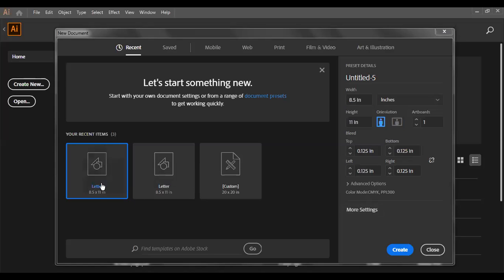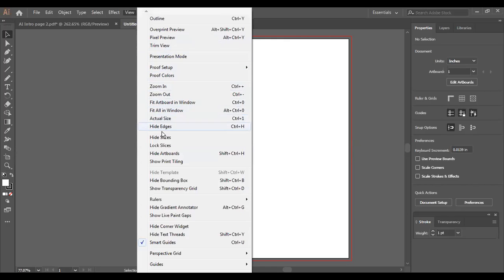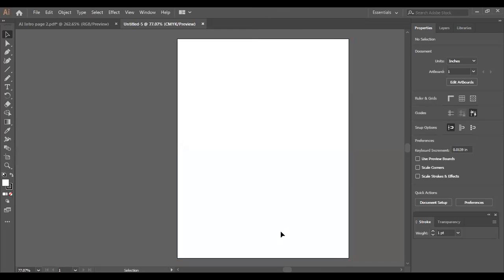All right. As you can see over here, I have a standard 8.5 by 11 layout. And so when I click here and then go to create, a new artboard appears. Well, outside here, this red line is where you see your bleed. That's that 0.125 that we set. I'm not going to actually use that for right now, so I'm going to go and hide that. I'm going to go to view, go down to my guides and hide guides. That way it disappears. Okay.